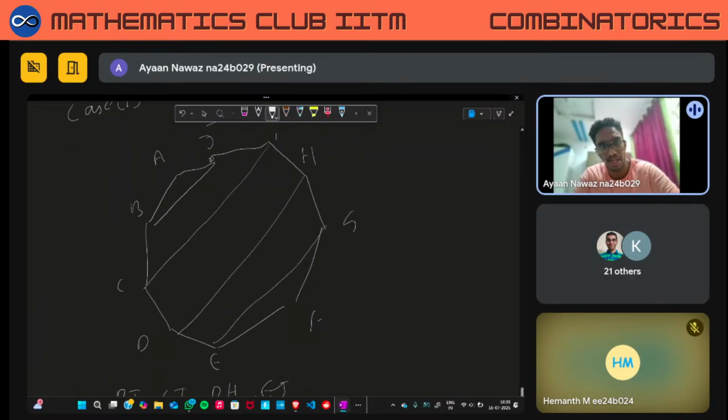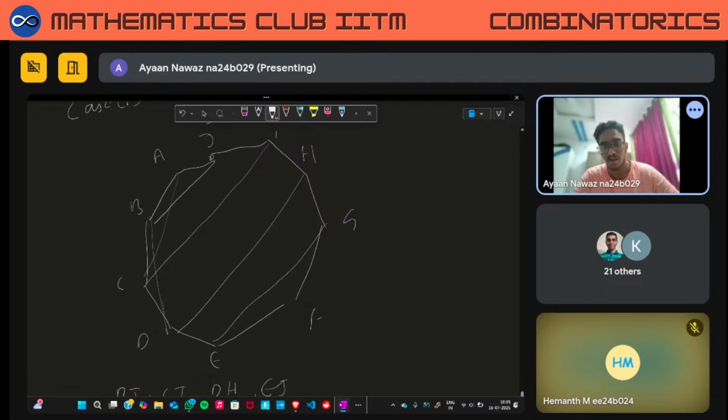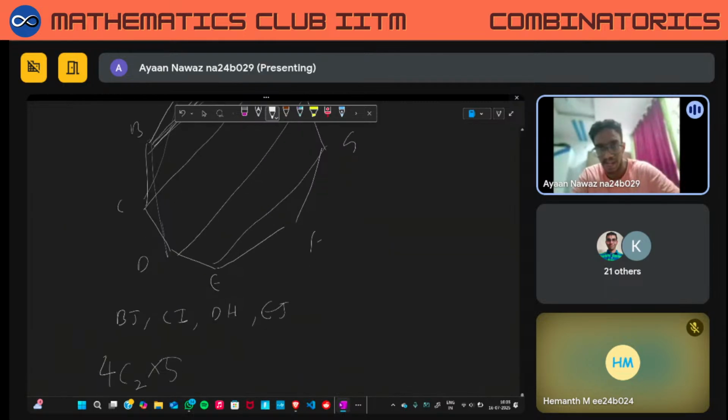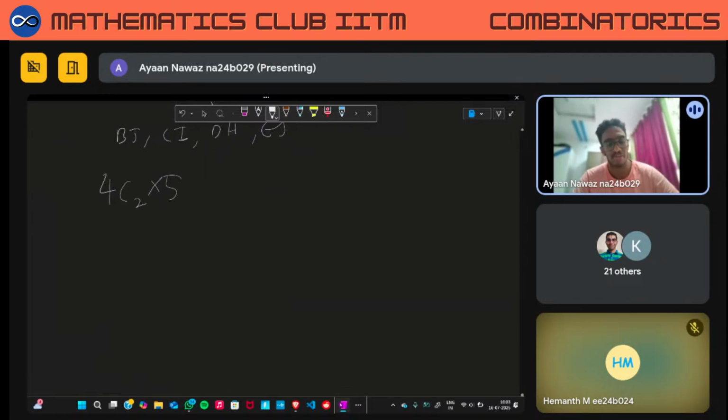Because if I shift this point to A, it'll be this, and if I shift this point to B, it'll be this, and so on. So each of those sets, there'll be five such sets. Because again, when I shift the point to J in the ending, it'll come back to JB. JB and BJ are the same line. So there'll be 10 points and 5 will be repeated. So 10 minus 5 is 5. Or you can do it as 10 points, each diagonal set of 2 points, so 5 sets. Anyways, so 4C2 into 5. That is case 1. Number of parallel diagonals in case 1.